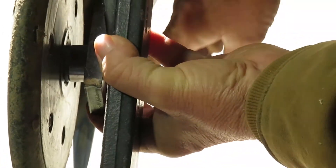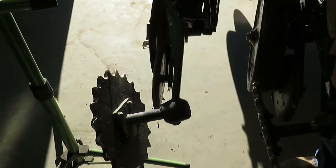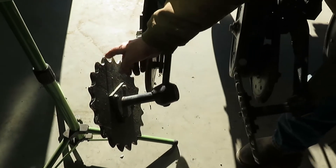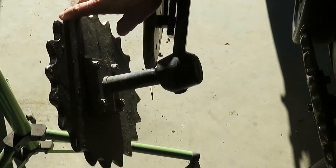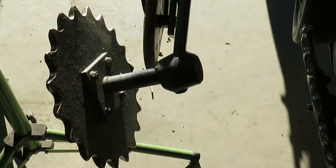This is the closing wheel that runs behind the opener as the seed drops. You can see down in there that little blue tab I was showing you — that's where it sits, and this runs right above that. Then as you move back we have the closing wheel. This is not John Deere standard. John Deere standard is a solid closing wheel, but we've opted for these — we've had them on for several years. They're called a crumbler because they break up the crust, and we like the way they close the gap as you move along.